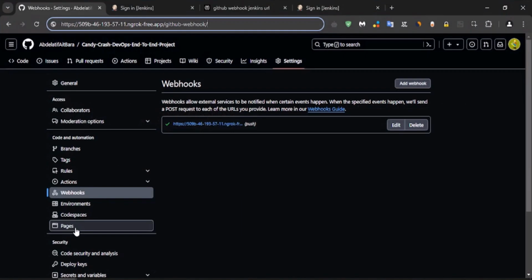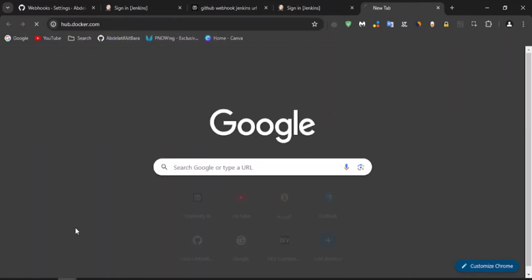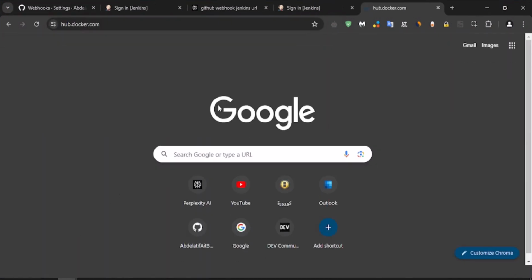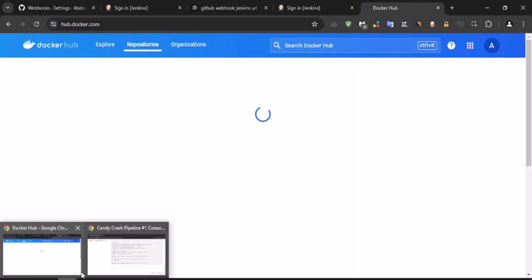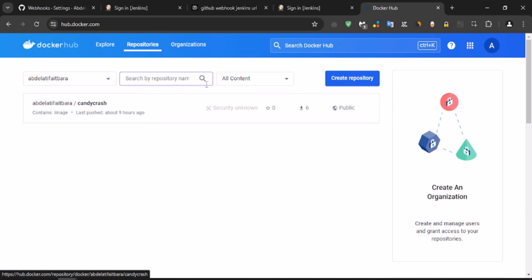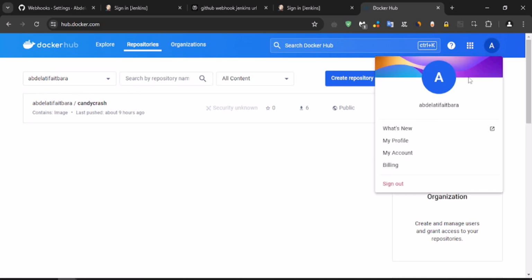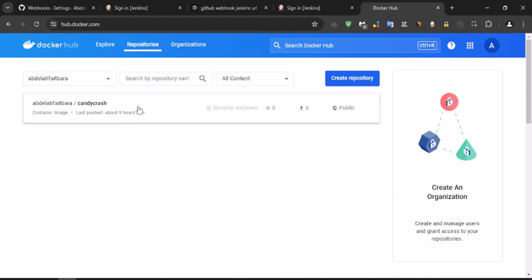Let me just go through my Docker Hub account. Yeah, so as you can see, you always have to take the name of your Docker Hub account, and after that you create the repository with the name.